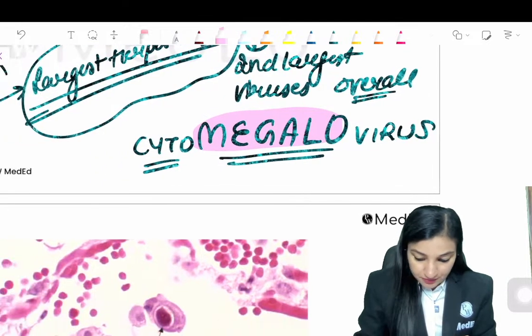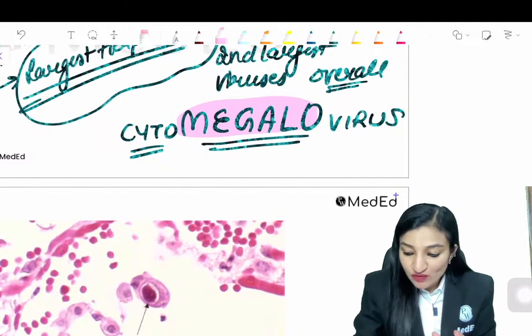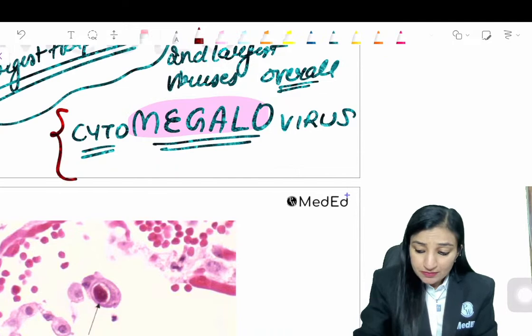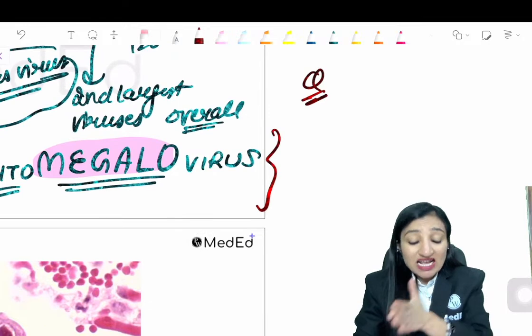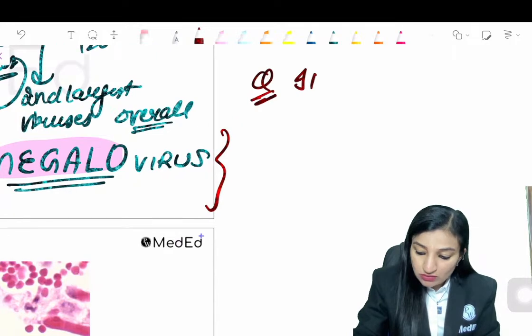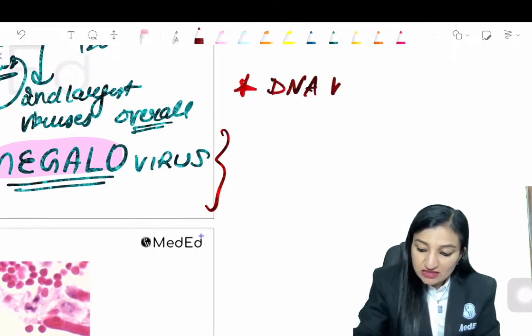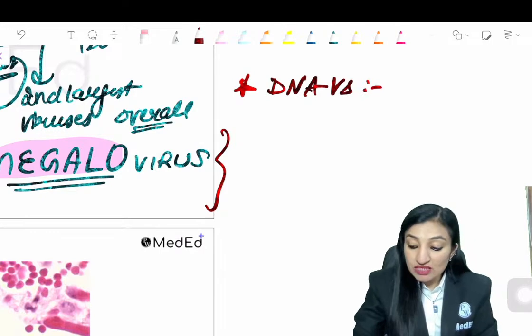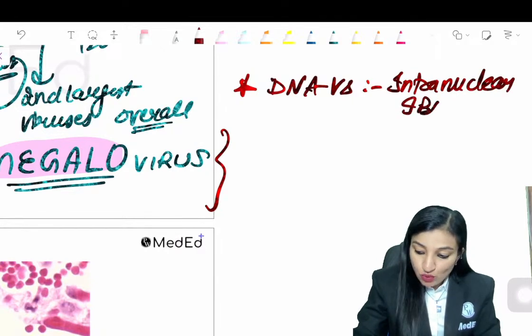Good evening Radha. Now look at this. So cytomegalovirus, why is this virus so special? The reason is, remember, a famous MCQ: which of the following viruses produces both intranuclear as well as intracytoplasmic inclusion bodies? There's a general rule. Let me just write the general rule first. The DNA viruses which multiply in the nucleus usually produce the intranuclear inclusion bodies. Exception is the pox viruses.